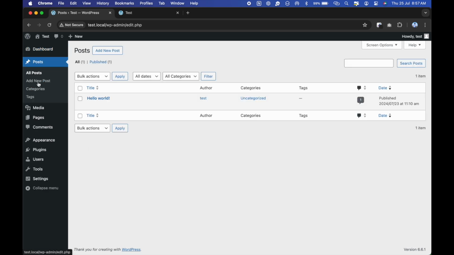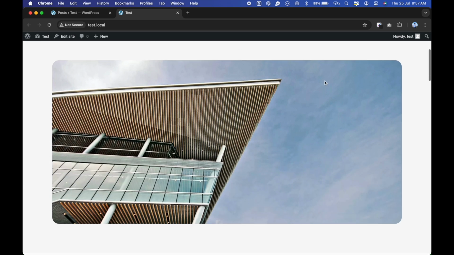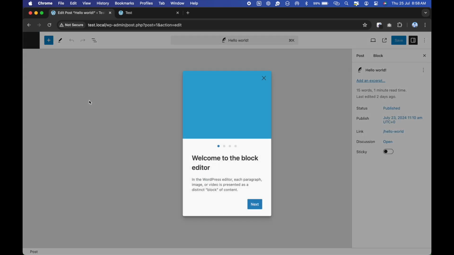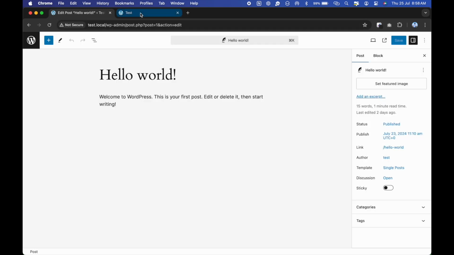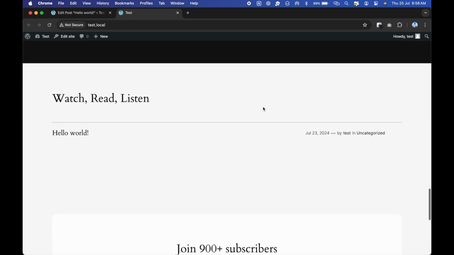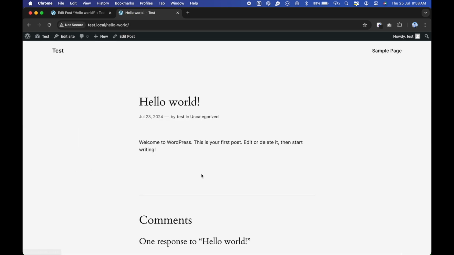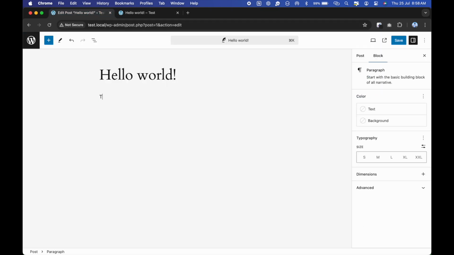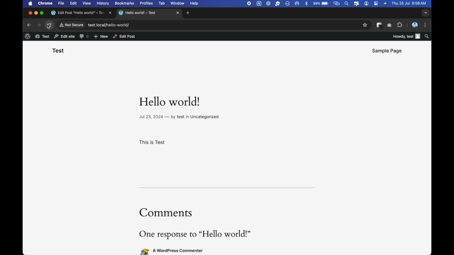After that, we have the post option. A post is basically a type of blog. Since WordPress is a content management system, we can easily add blogs, and you can see here the list of blogs. By default, it comes with one blog, Hello World, and if we click on this, you can see the content here. On our website, you can see the blog also listed here, this Hello World, with the same content displayed. If we want to change anything and update this, it will be automatically updated here also. So you can see how simple it was.